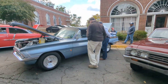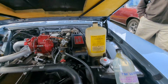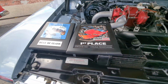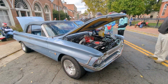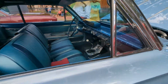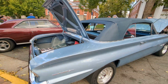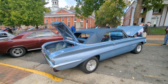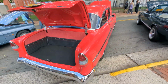Oh, this is a highlight of any car show here. Amazing car here. Look at the turbo rocket. Very cool car here. Jetfire. Just a very rare convertible muscle car. We're lucky in this area because we see it a lot, but I'm sure a lot of you are drooling over this one. Very rare, beautifully presented, and I wish them luck today with the votes. Everybody's vying for that first place.